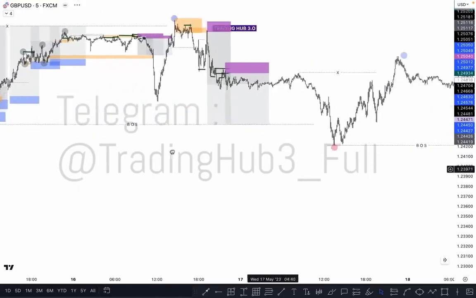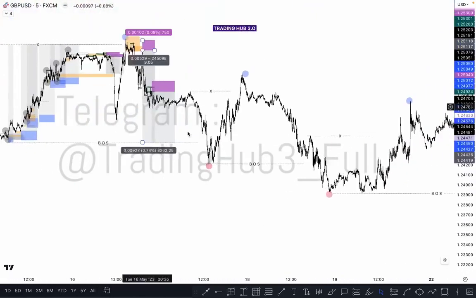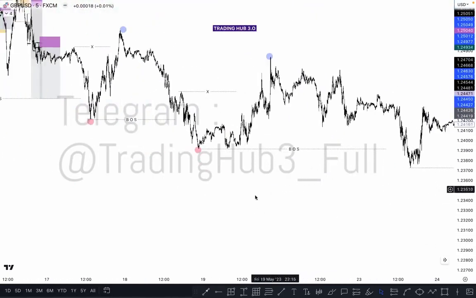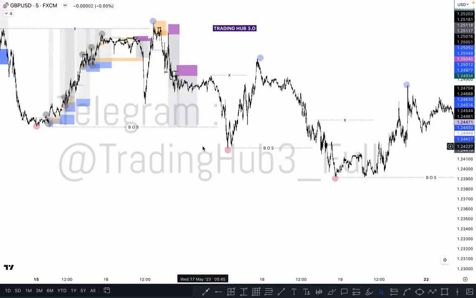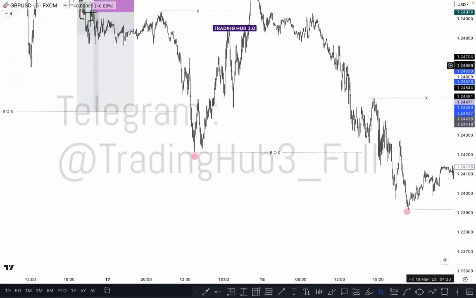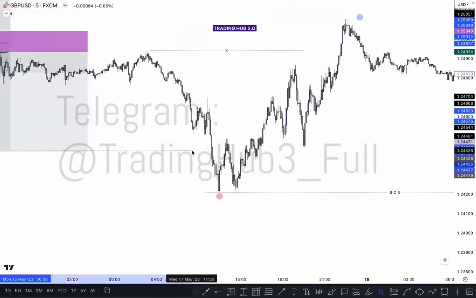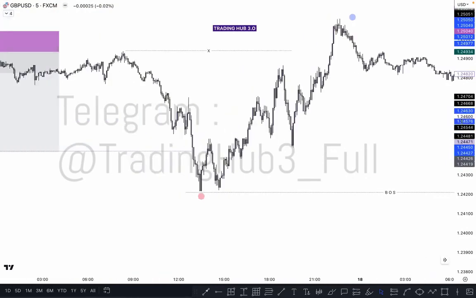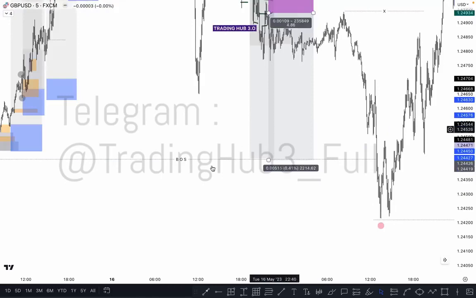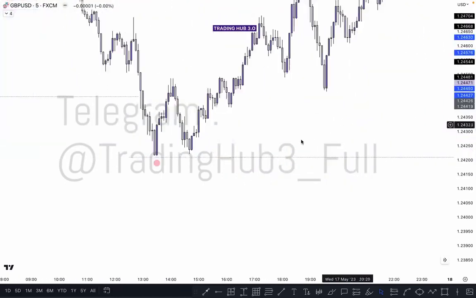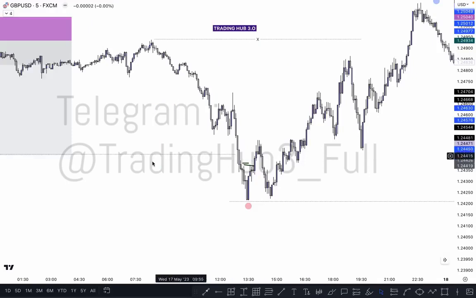Look at this picture very carefully, because if I show you through a backtest till this one, it takes a lot of time, as the concepts are similar. I'm just showing you roughly here so you can understand easily. Look at this one. This low is broken here. It means the first structure will be broken, then you don't need to buy or sell anything. Look at this picture very carefully at this point. This main low is broken here. So the first high is broken at this point. So when the market broke this one, what happened here? In this case, the same thing happened here after the structure break.